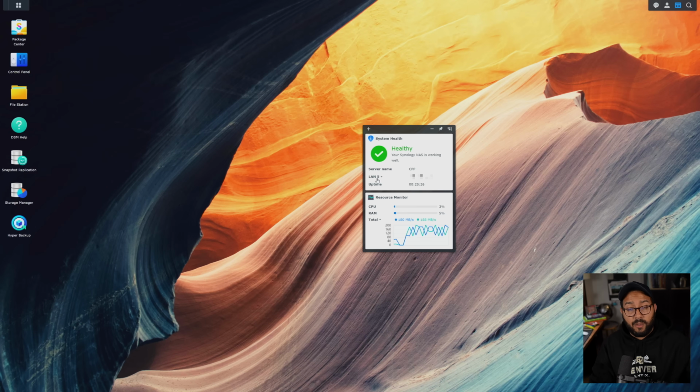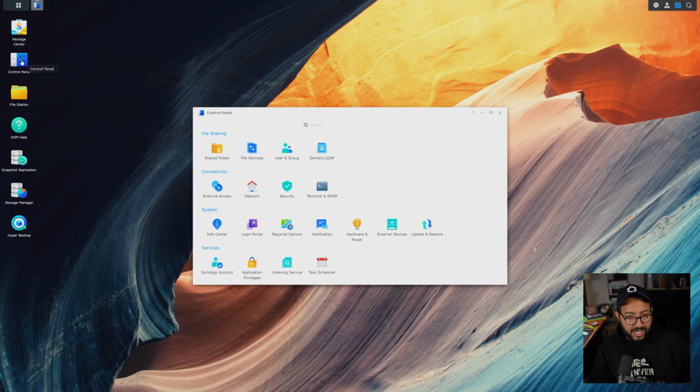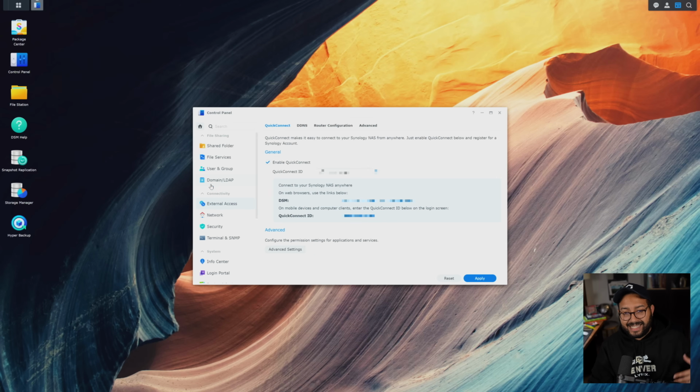Now I did have to do one more thing off camera, and that was I had to go into the control panel underneath external access. I had to re-sign into everything. So that was an issue. I had to unlink my old Synology from my Quick Connect ID and then re-sign into Quick Connect and then get everything linked up here. But now my Quick Connect ID is the exact same as it was before, and it should be easy for my editor to get on should they need to access the archive drive. So I'm feeling really good about this.